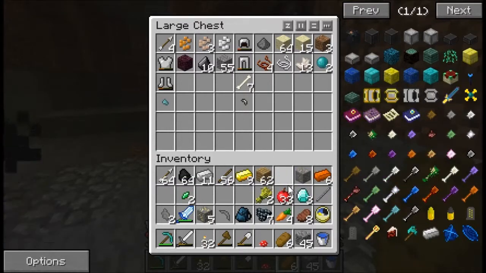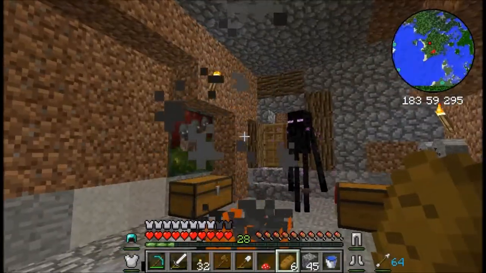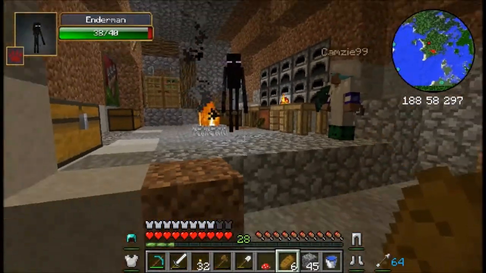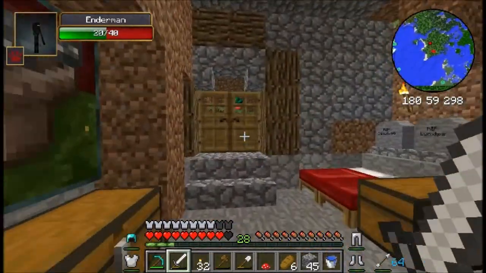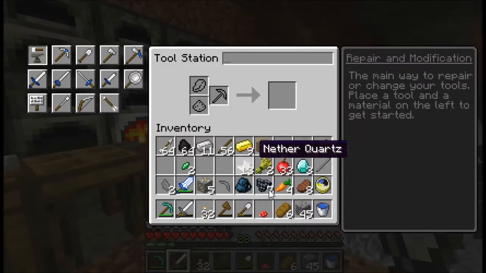Right, look, off we go then. Hold on, I need to make my music. There's an Enderman in our base, it teleported in. Oh, Sullivan! I thought we got rid of you. Oh, crap. Oh, it teleported away. But daylight, yay. Okay, tool station.